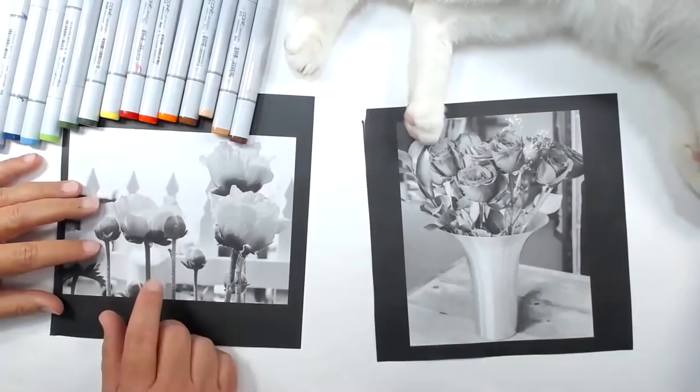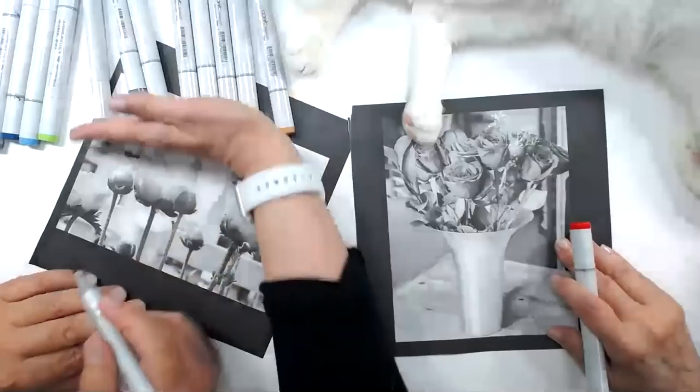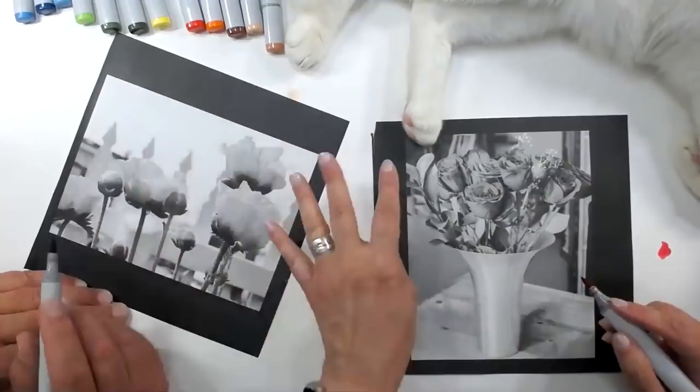All right, I think I'm going to go with the red roses. We neither one of us have tested out the markers or anything. So here, let's move that out of your way, honey. So we're hoping this is all going to work out. Okay, so just don't paint, just little pads.